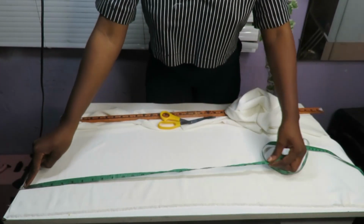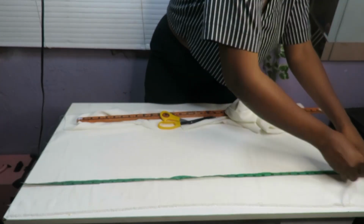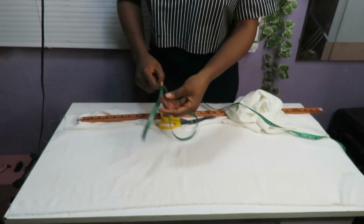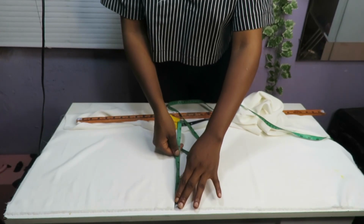Cutting out the band for my shorts, the first thing for us to do is to take the length of the band. Yeah, so I'm taking 34 as the length of my band. How did I arrive at 34? My round waist is 30. I'll be adding 4 inch to that, so making it 34. So I'll be cutting out 34 as the length of my band.